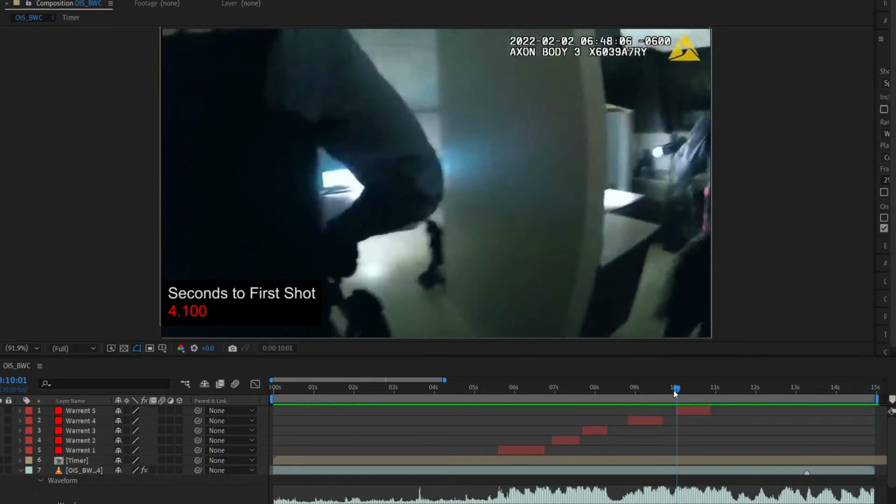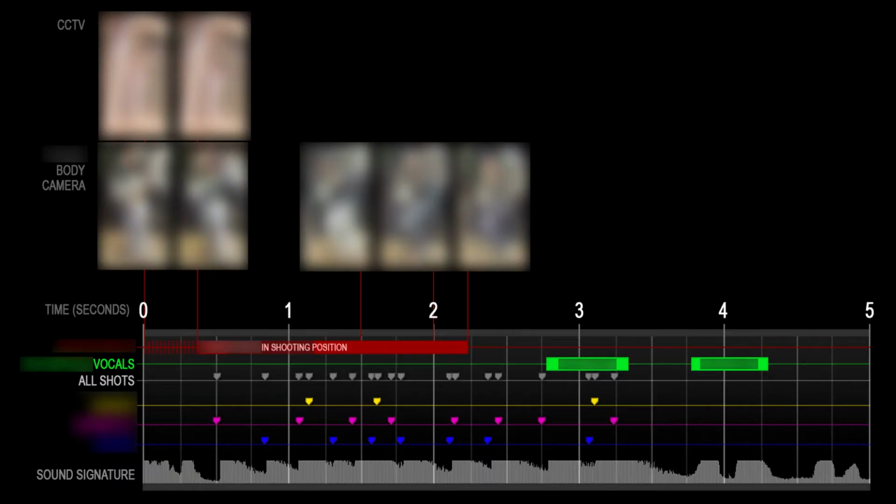Here's an example of a timeline that we created for another case. In this case, there were several officers that fired several shots in a very small amount of time. I was able to correlate audio signatures with several different body-mounted cameras to understand exactly when each officer was firing their service weapon.